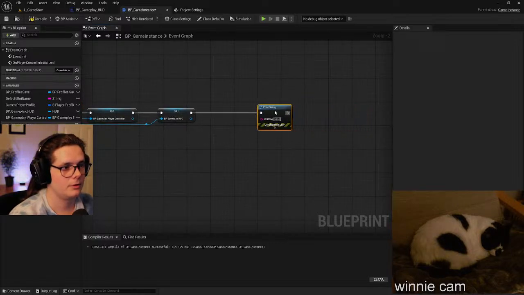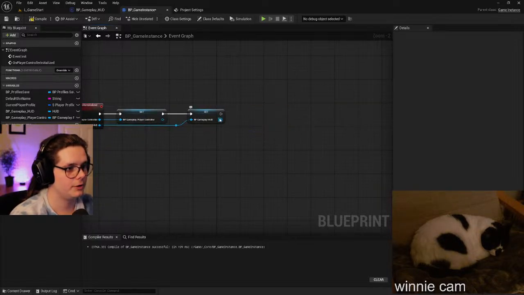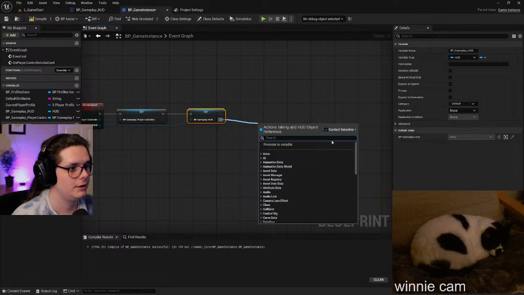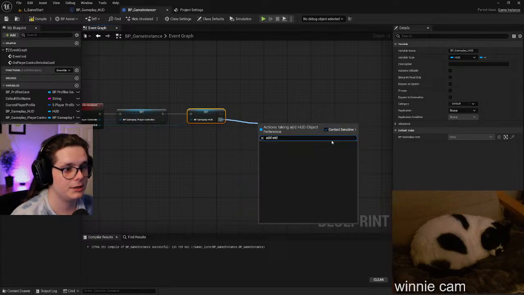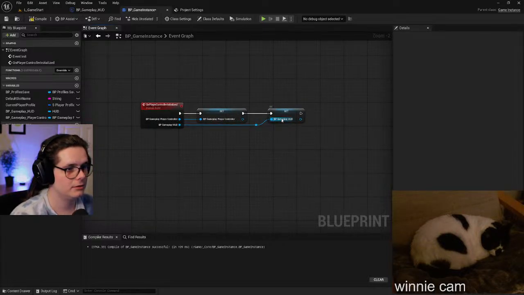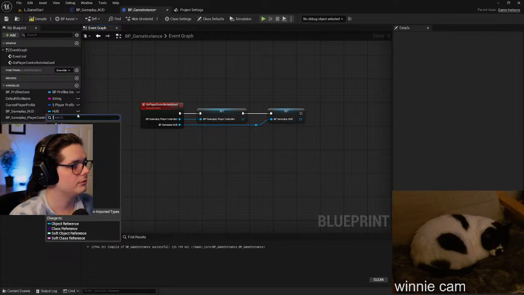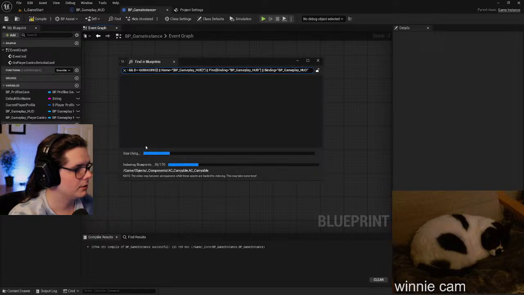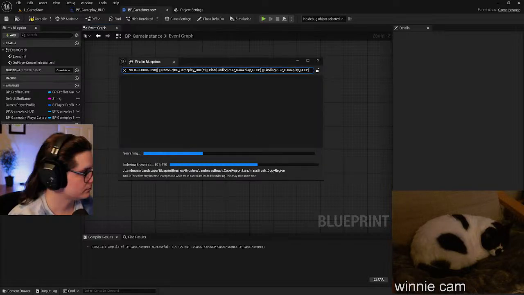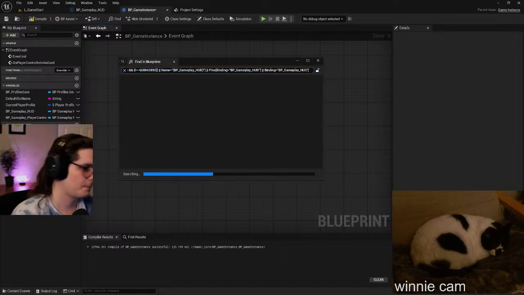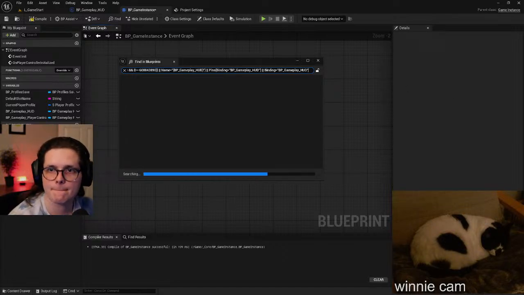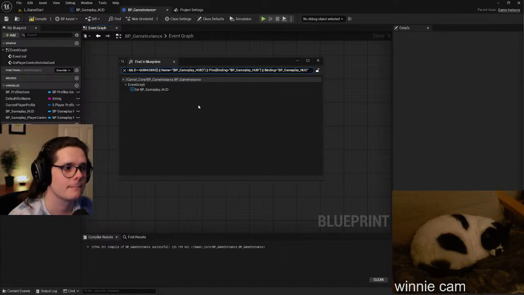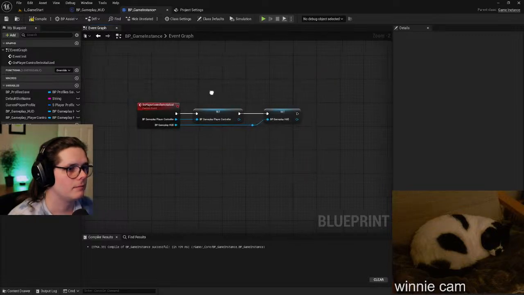Okay. So we can get both of those, and then we can take that and we can add widget, right? HUD? Is it? Oh, this needs to be a gameplay HUD. Right.